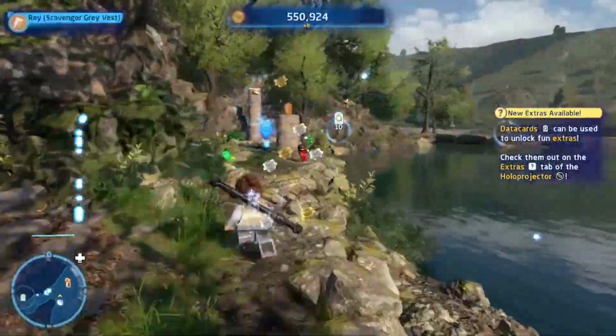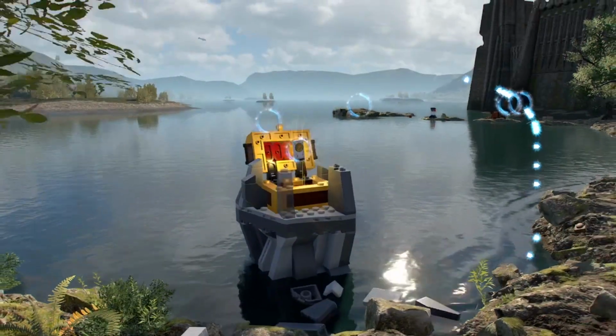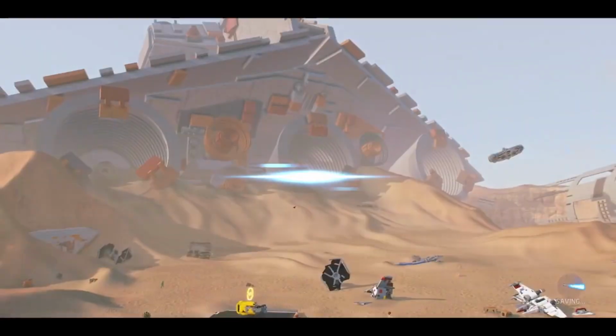As you keep on moving forward, you're going to notice that there's a pillar that has a grapple spot on there. Grab a grapple character, jump on up, and land on the button. Then a pillar is going to arise with a treasure chest on top, and that treasure chest holds a data card.